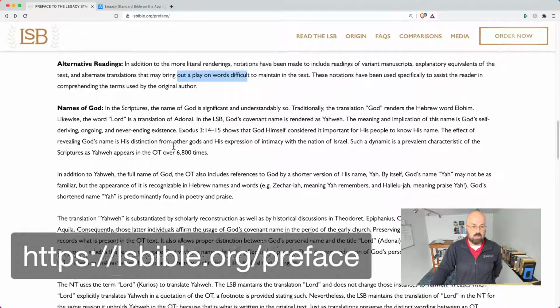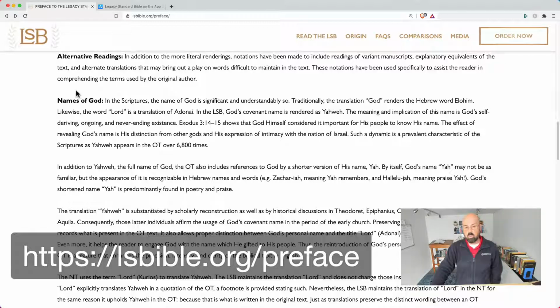Theological consistency is one of them. And one of the things that they really want to do here is with the names of God. In the Old Testament, God specifically says in Exodus chapter 3, "This is my name by which you will know me, Yahweh." And what we have in just about every English translation is we translate that as Lord, all caps, rather than actually putting Yahweh in there. So part of what they're trying to do here is to bring that usage of God's name that he gave to us into English.